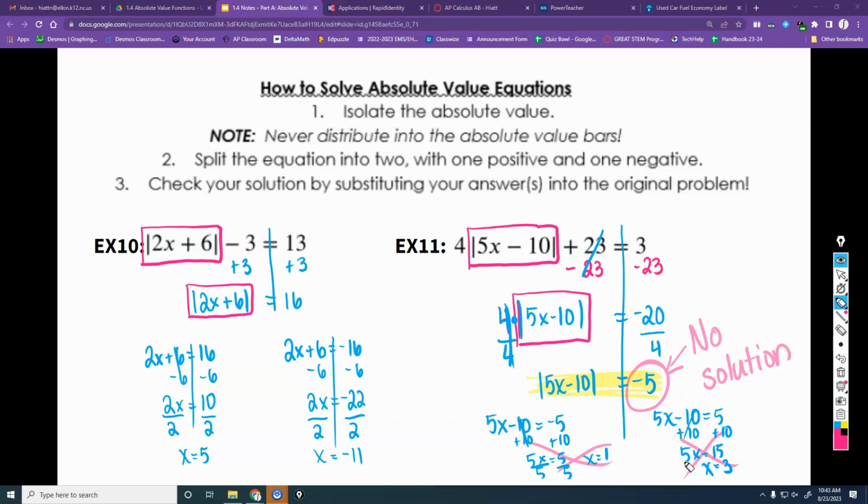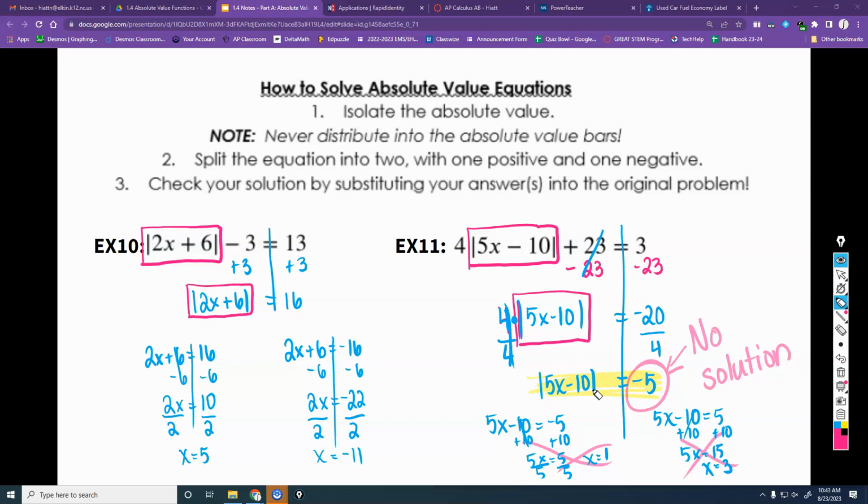That's one reason it's important to check your answers, because if you check your answers, you'll be like, oh, I didn't get that right. Why didn't I get it right? And then you can look back for that. But if you see this happen, as soon as you see the -5, now, I couldn't tell that from up here, right? Because I didn't have a negative number up here. You got to wait till you get the absolute value bars by itself. You at least have to do that part of the equation first.